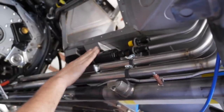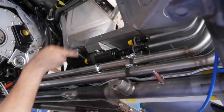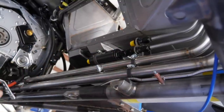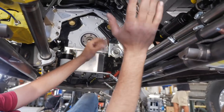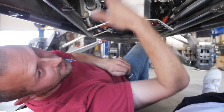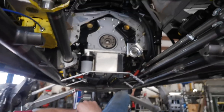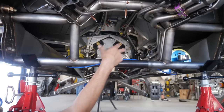From there we'll go soft line to the transmission with dry break fittings. Basically you can disconnect your line without spilling any fluid and it keeps whatever pressure is in your line. To pull a transmission, there's no more draining the pan and coolers — you just click the line off, drop the transmission out, and the fluid stays in the truck. They're also running dry breaks on various spots on the vehicle including brake lines and intercooler lines.